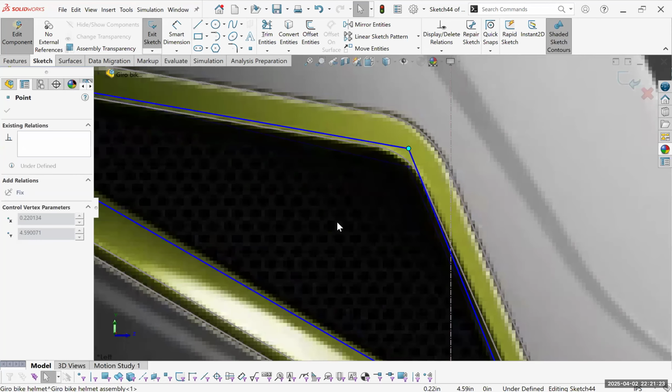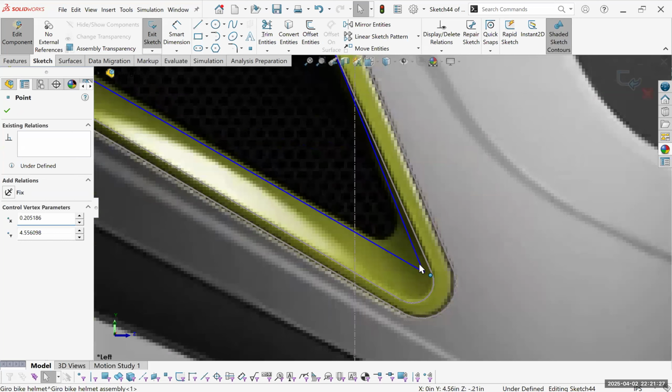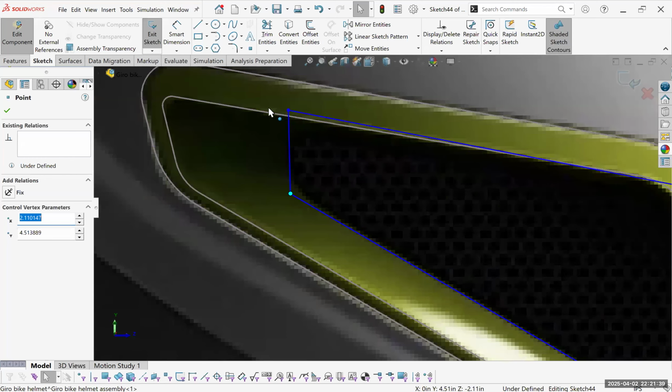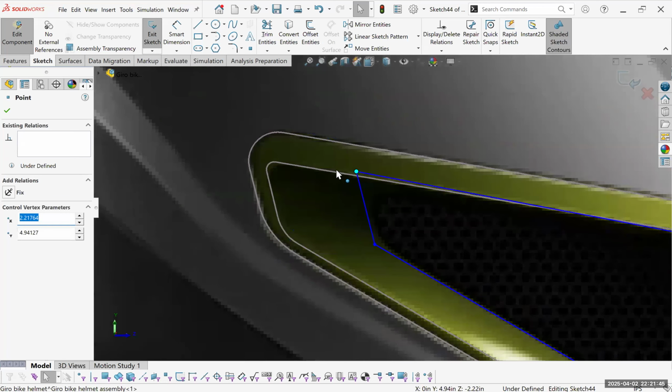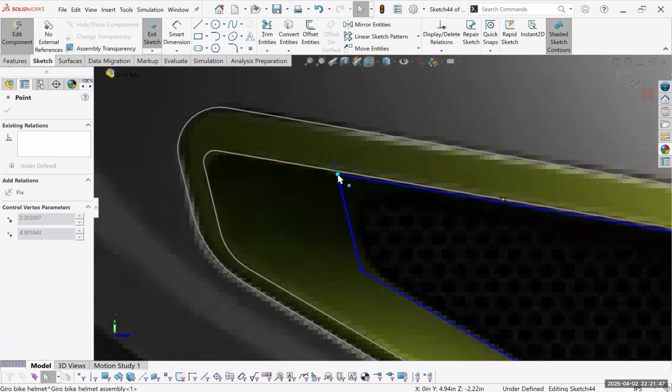Okay, I'll try to match my line with these edges before I add my fillets. And this one. Again, I'm looking at these two. This looks like this should be slightly tilted backwards. And I'll come down with this also. I have to put it right on there.